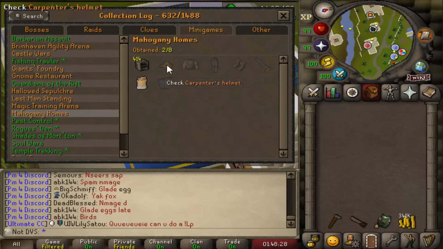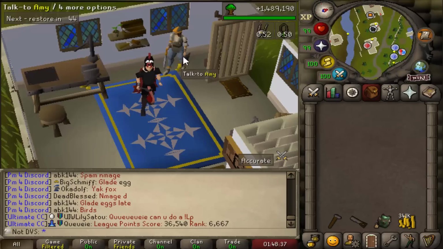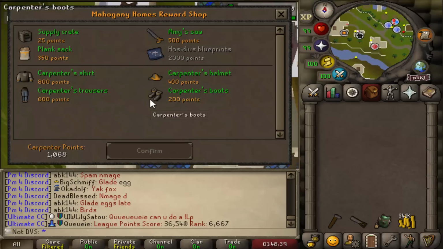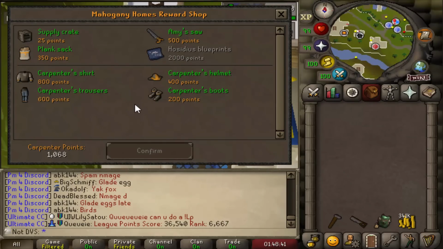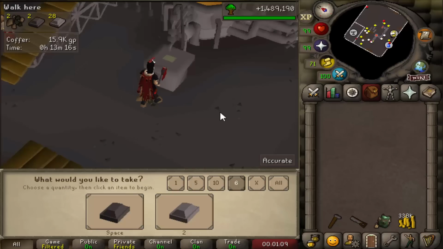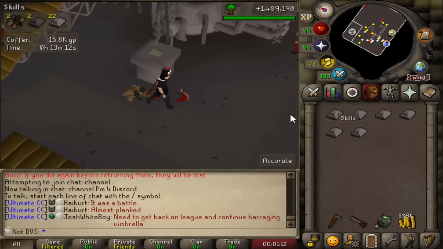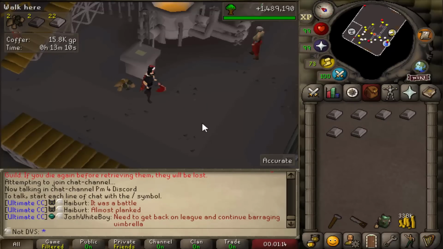So plank sack, I don't have anymore. I got rid of this because I was not expecting to do collection logs on this account, so I don't have that. And in terms of everything else, I have to get the full carpenter set, the saw, and the blueprints. And if we head into the shop for those, it means I need a total of 4,500 points. I have 1,068 from the last time I did this, so I'm going to have to get 3,500 total points. When it comes to the steel bars, normally I'd get those from supply crates, but since I want to save all my points, what I'm going to be doing is just making a bunch of these in Blast Furnace, and anytime I need more, I'm going to be running up here to get them.